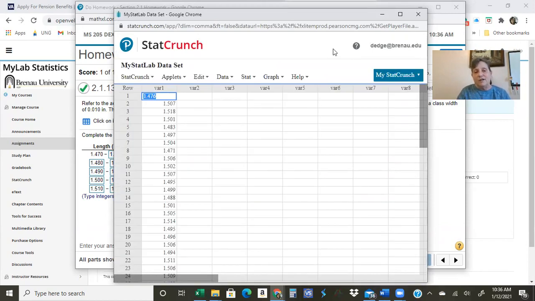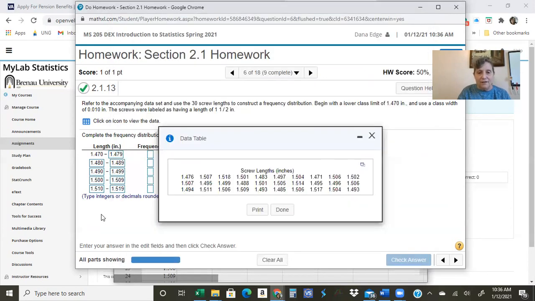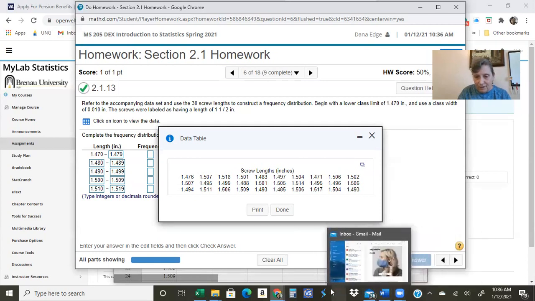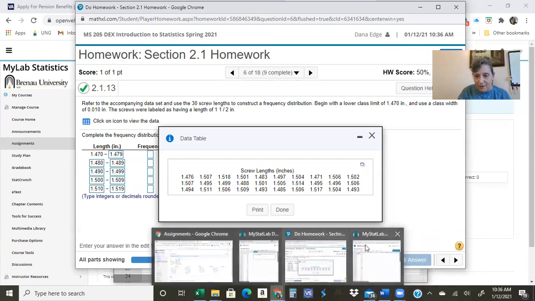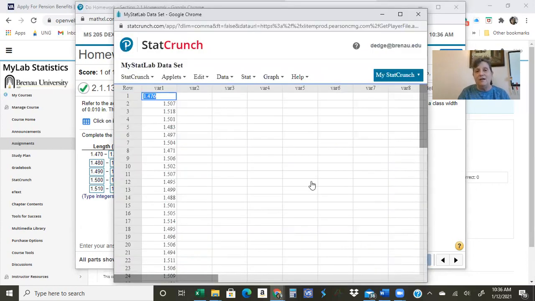Now, a trick. If I go over here and click on this, notice StatCrunch closes up. So then I have to come over here and open it back up again.